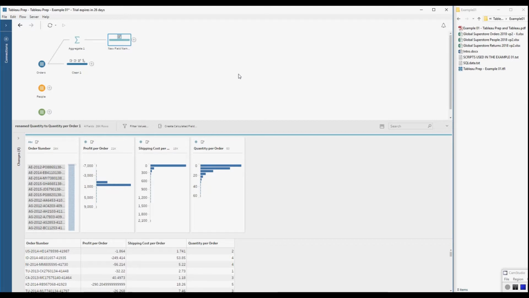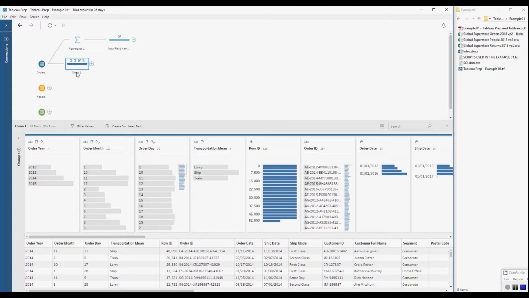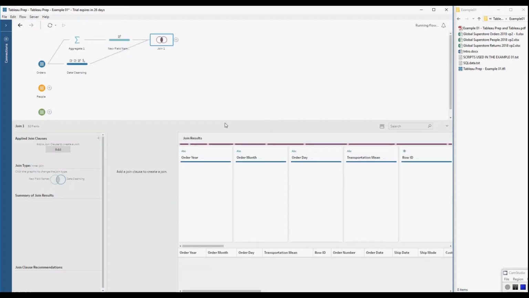We use drag and drop for this, and we'll continue this way. Let's rename this data cleansing. Really very simple. And now we have created a join.